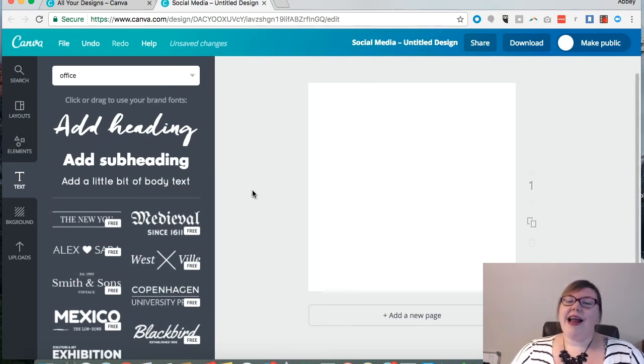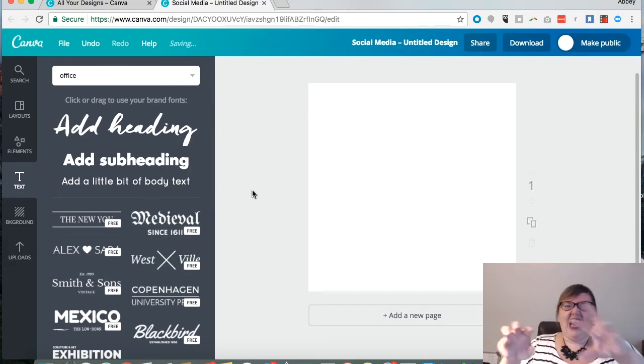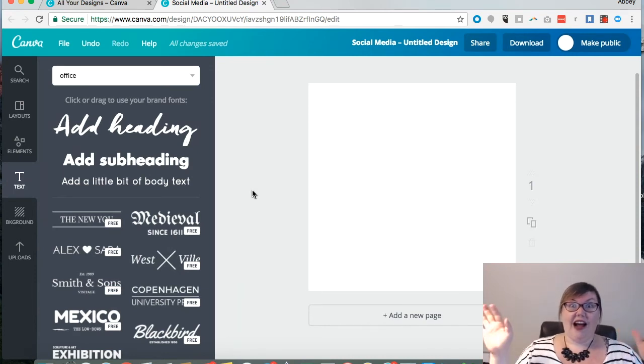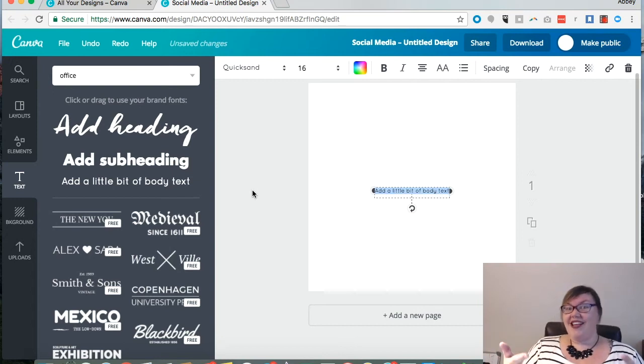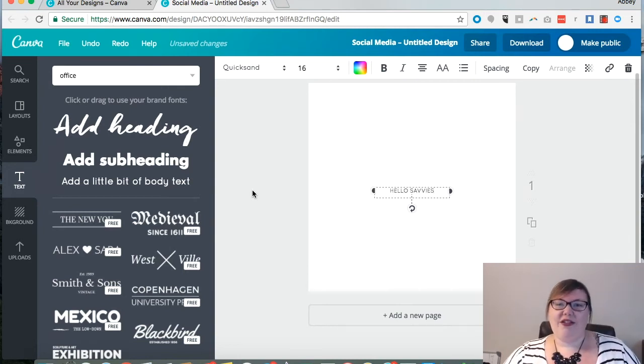And it might not seem like a huge tech hack, but when you're in there and you're working and you have different elements, something that's really cool is when you're inside Canva, you can just click the letter T, not Shift T, not Control T, nothing. Just click on the letter T and it's going to automatically bring up the text that you use most commonly. Okay. So I just think that that's really cool whenever you're working inside and you're ready to bring in some text. It's right there ready for you to just click the T button. So a nice little shortcut that you may not already know about.